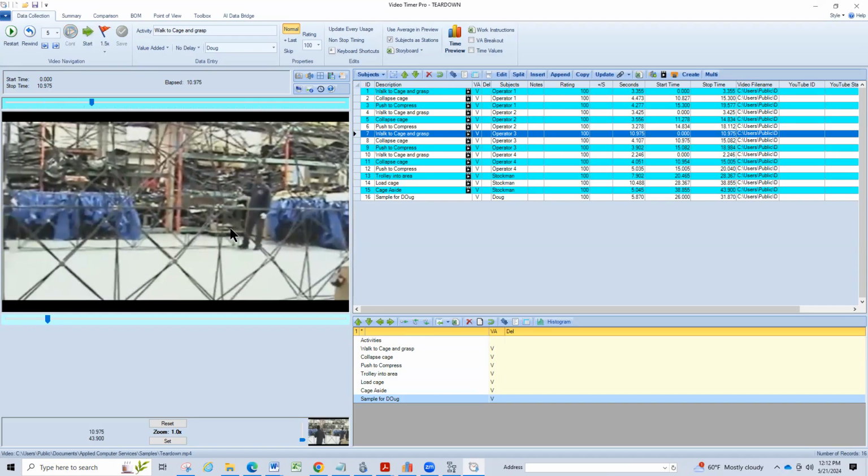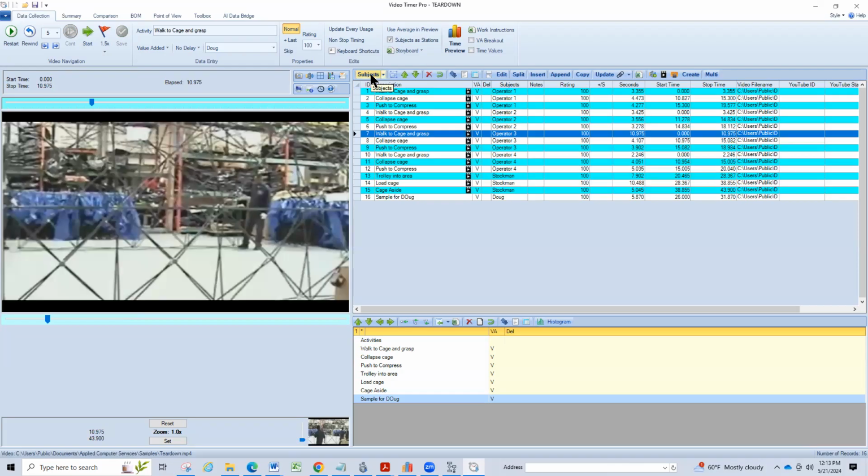So operators 1, 2, and 4 are waiting on operator 3. Remember that. You're going to see that we look for a process improvement in a couple of minutes here. But right now I want to point out a couple of things. First of all, I'm going to come up here to the top left of the data. You'll see the word subjects highlighting here. This is an important field here.